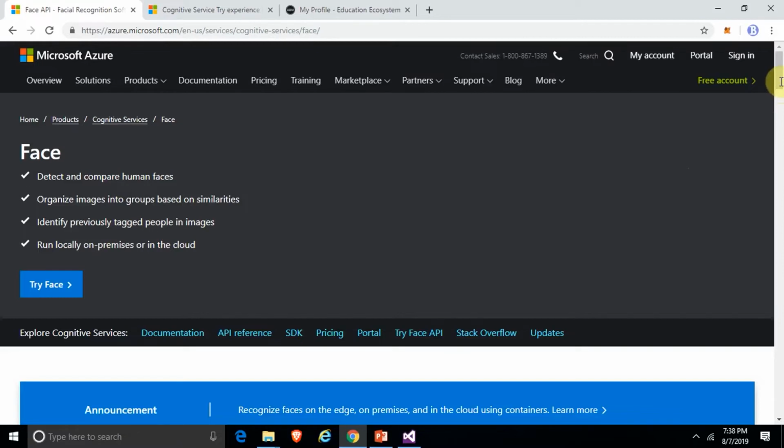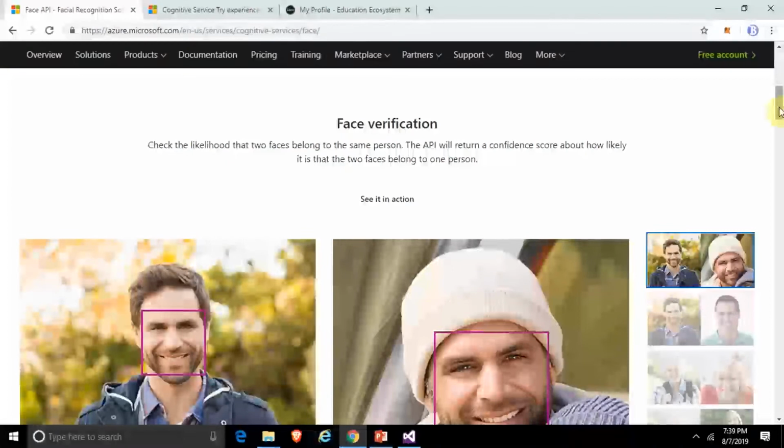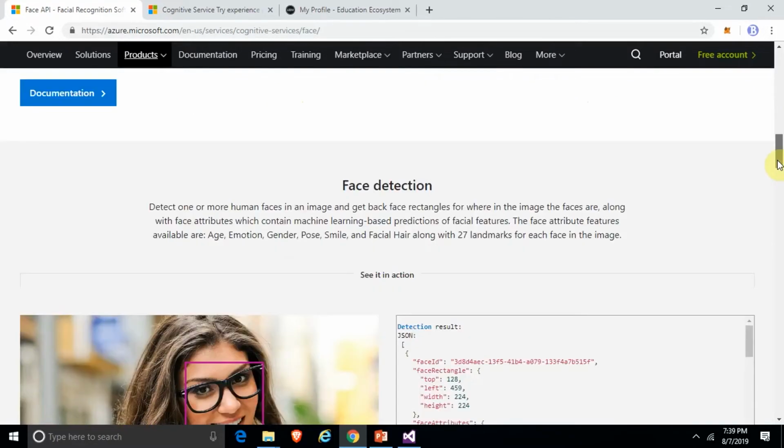You can peruse through the website and read all about it. Now let's scroll down here. Good. You can see these are examples that Microsoft showed us, like checking the likelihood of two faces belonging to the same person. We're just going to do our own simple face detection that will look just like what Microsoft is doing here, just to get the concept, before we dive into creating our profile picture enforcement.